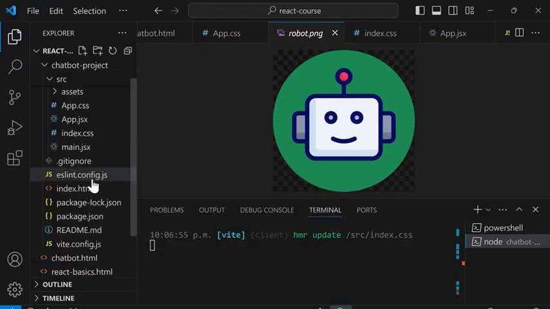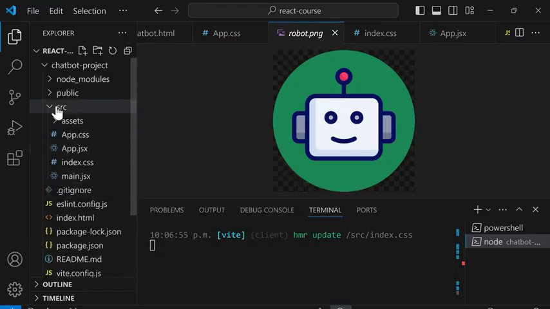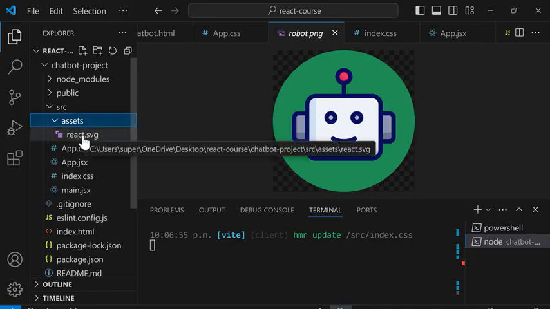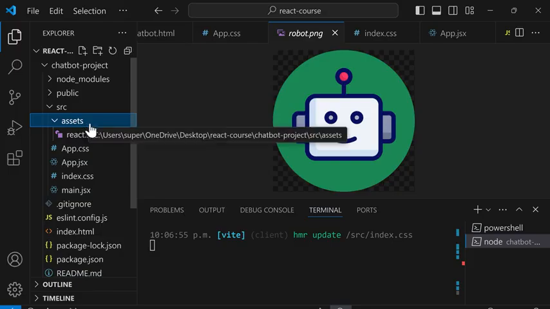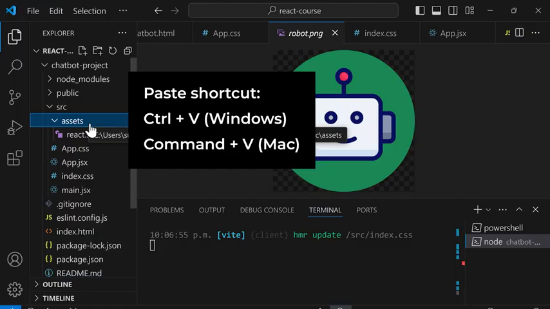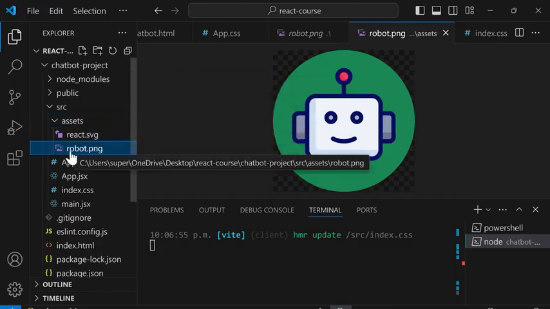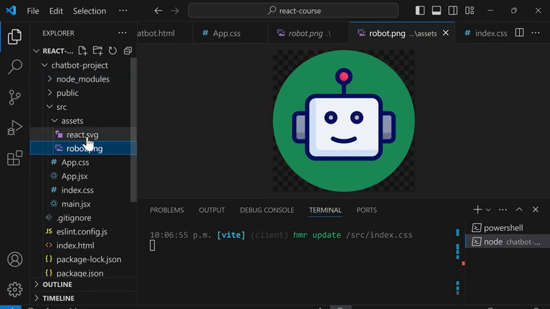And let's scroll up. And we're going to put it inside the source/assets folder. So this is typically where we put our images. So let's click on this assets folder and we're going to paste the image by pressing Ctrl+V on Windows or Command+V on Mac. And now we have the robot image in our new setup.